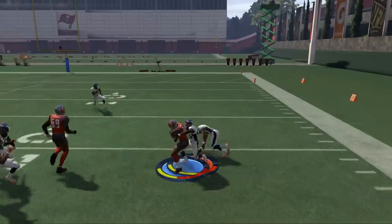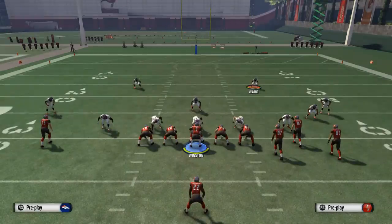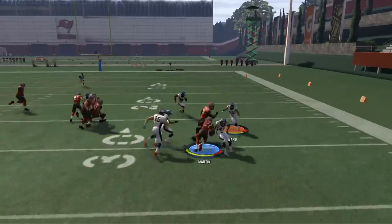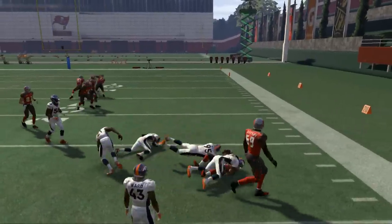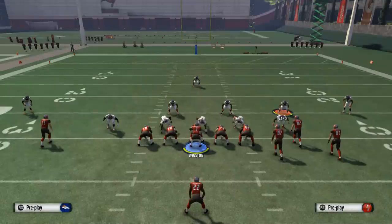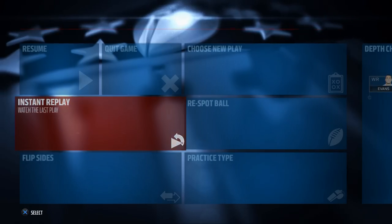Over-pursue, and we go to the spin and power up. That's one of those situations where you may want to double juke because they aren't to the extreme of over-pursuing, but when they're at the extreme of over-pursuing — there you see it — and that's a good example. So we'll pause it here and show this. This is kind of the power of this: something very small, but I think it's a very effective tool in your game.